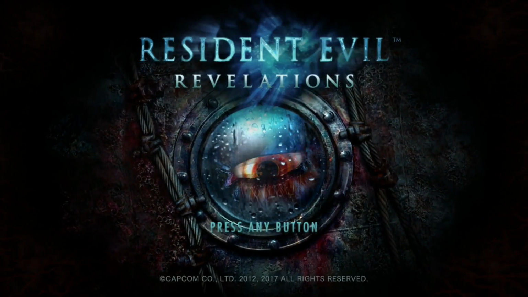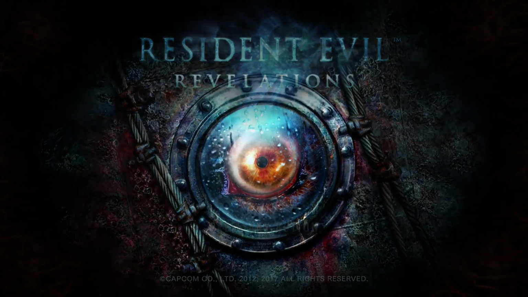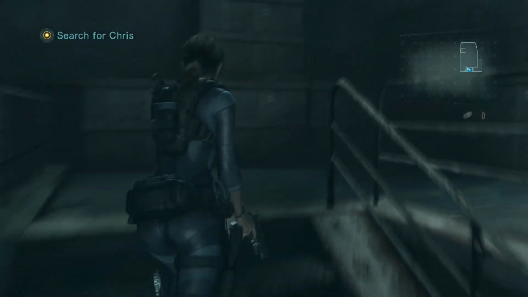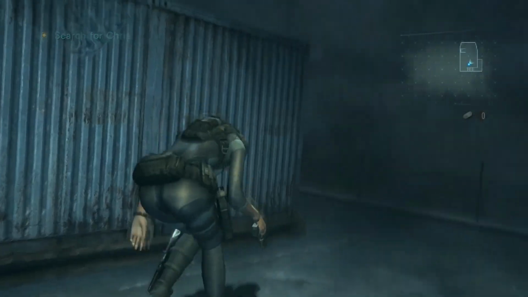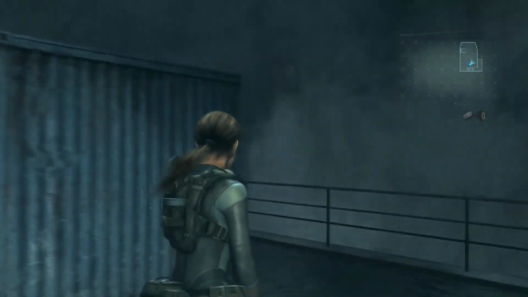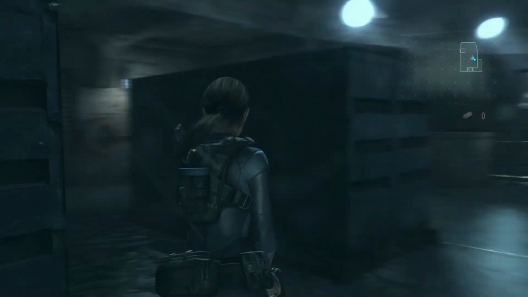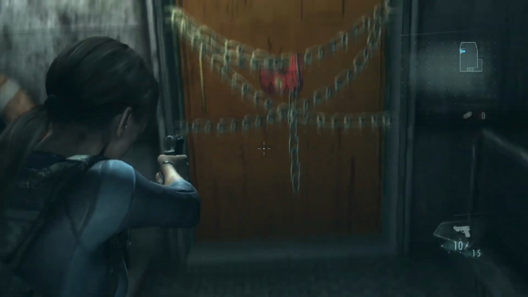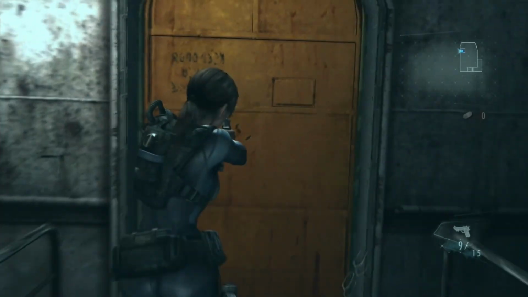So guys, the next game on my list is Resident Evil Revelations. The game is set between the events of Resident Evil 4 and Resident Evil 5. Jill Valentine and Chris Redfield are now BSAA agents, with Jill serving as the game's primary protagonist.